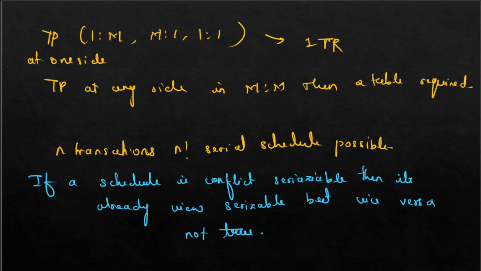Let's see view serializability. So if in schedule S1, T1 reads the initial value of Q, then in S2 also, T1 must read the initial value of Q. And there are certain rules for view serializability to check, so that you can do. Okay, first you should know how to check view serializability and view equivalence. Okay, and conflict serializability and conflict equivalence, these four topics should be absolutely clear and very strong from your side.